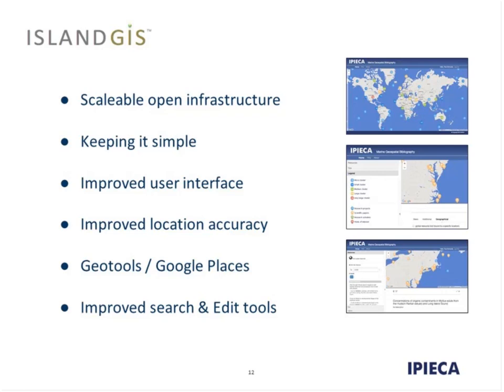The main thing we have developed is a scalable open infrastructure using a number of new open source GeoServer tools and Google Mapping, which was there, and then we've also brought in some other APIs to help the search capability. As I say, keeping it simple is our key focus really.